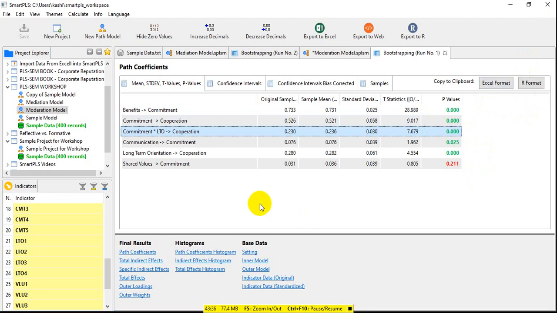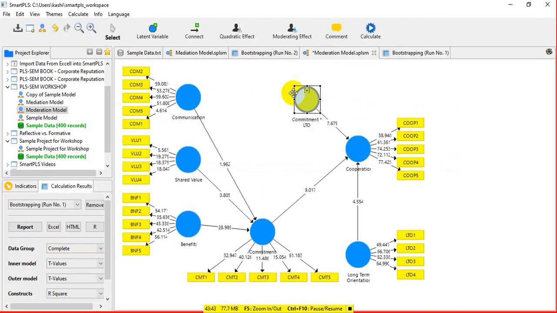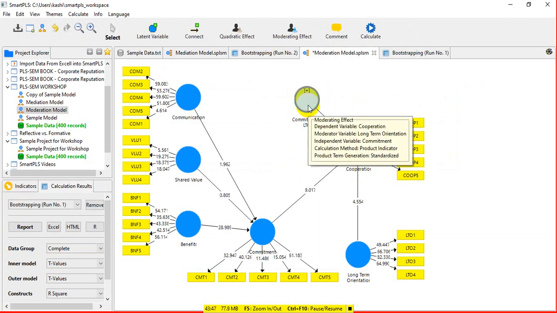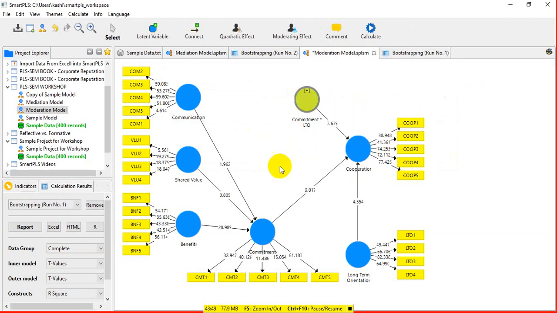I have a question. Yes. When we add the moderating variable, we haven't still added the moderating effect. No, I'm just assuming. No, even if we do add the moderating effect, sometimes it happens that the moderating effect is insignificant, but the variable is significant. Means this path is significant here, this path is significant? Yeah. That's the most common one.